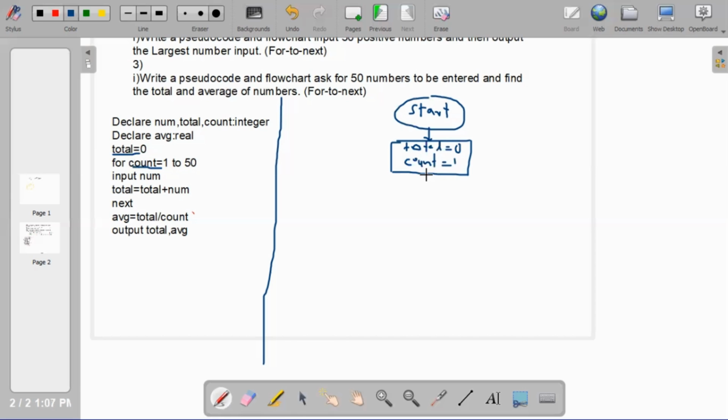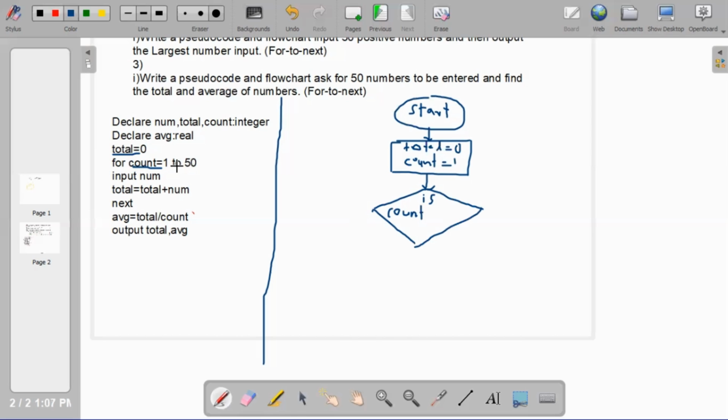Then after that, you can add the diamond shape. In the diamond shape, you can type here, is count, less than or equal to 50. What is the symbol you can write?